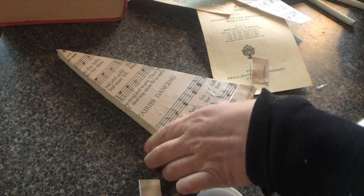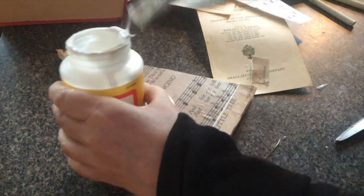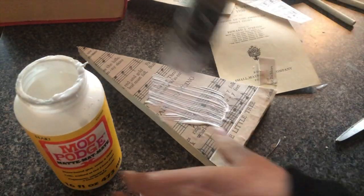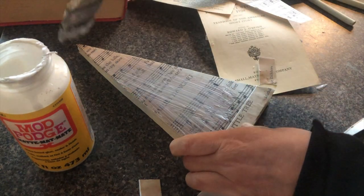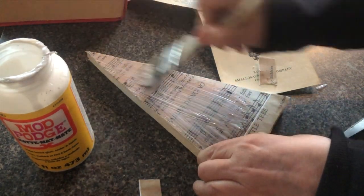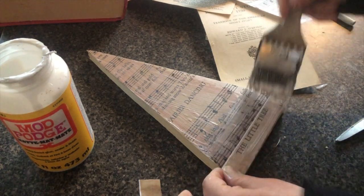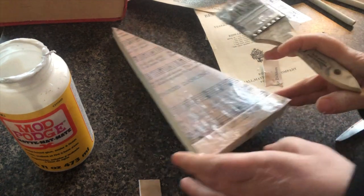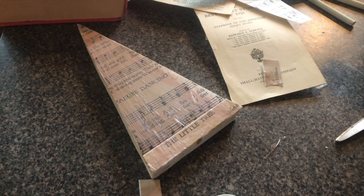You know what, let's just Mod Podge this up right now. Ooh, oh goodness. I didn't mean for that to happen. A little too much. So you're just gonna take your Mod Podge and you're gonna put it all over the piece. And this is a sealer. We'll let that dry and come back to that. We're gonna move on to our other pieces.